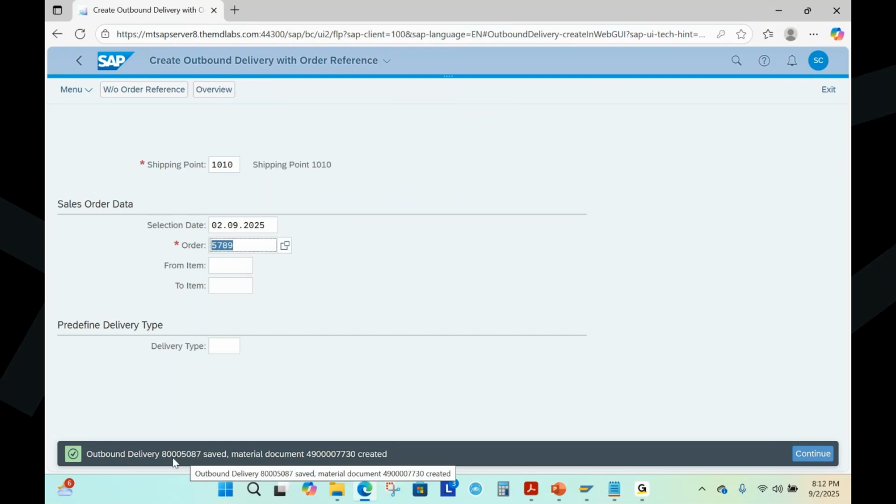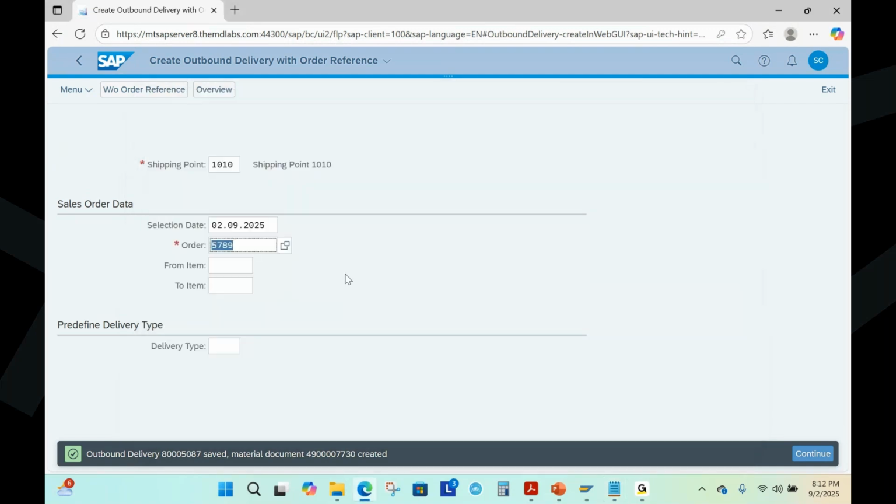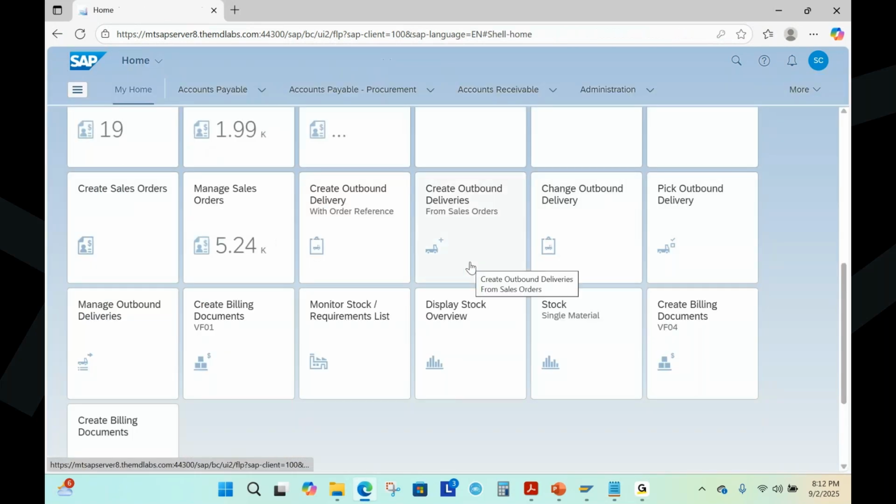The outbound delivery number is 80005087. PGI is done. So now let's create an invoice. I'm creating a simple invoice. Here you see the app, Create Billing Documents.